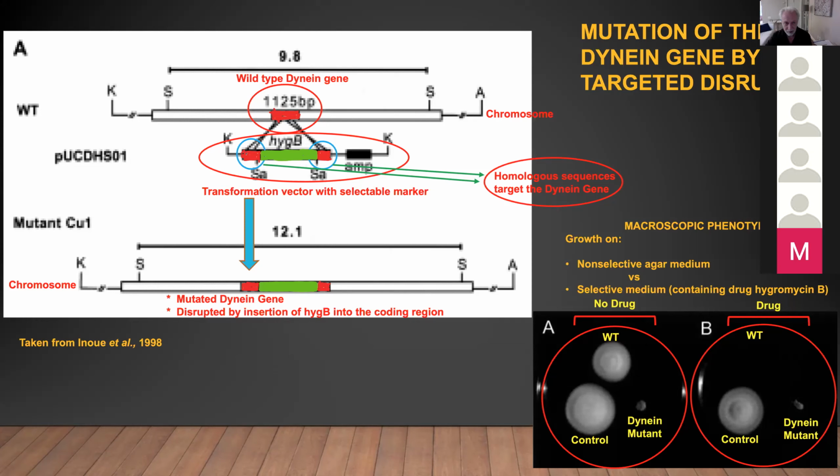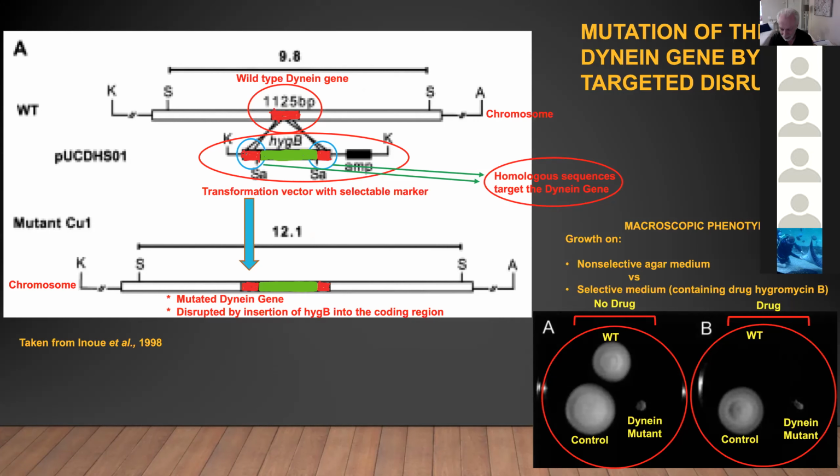So I said, well, let's think about what you're doing. You're disrupting a gene for a motor protein. And I can think of two possibilities why you're not getting anything. One is that the mutation is lethal. So every time you mutate the gene, the fungus dies. If that's the case, you're never going to get a mutant and your project is over. You'll have to find another project and start again. The other possibility is that the Dynein mutant is just sick. And that is indeed what happened.